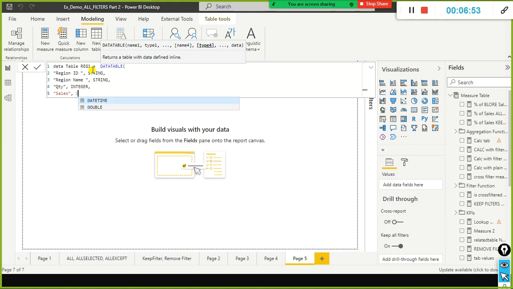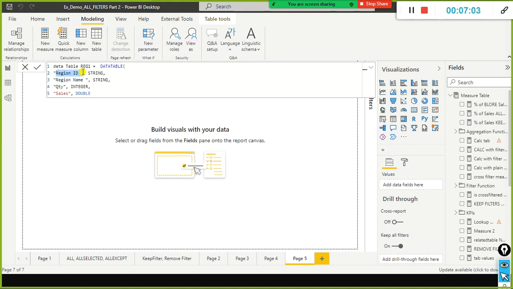So here double. This is a little bit different from the way we create a table in other places, like an RDBMS database. Look here, you need to specify the column name within the double quote, comma, you need to specify the data type. Okay, the next one is double comma.